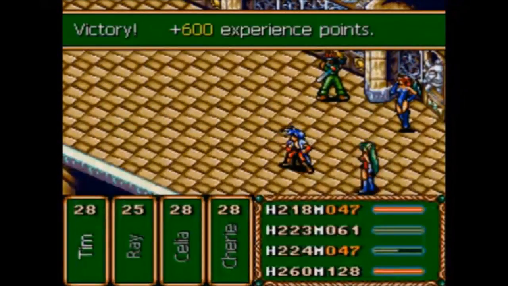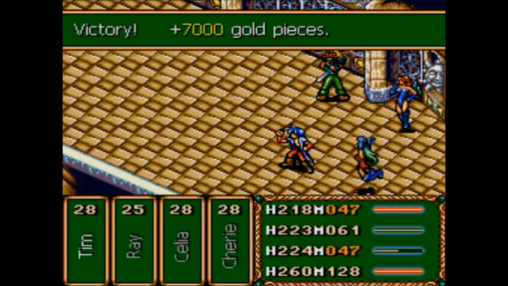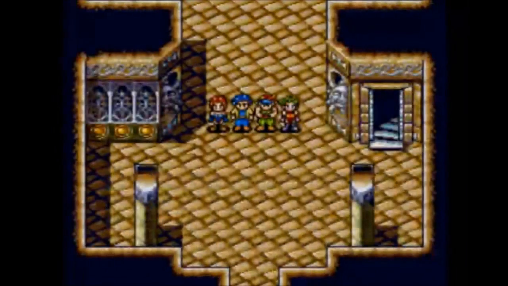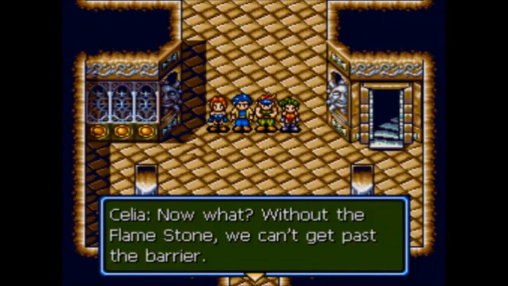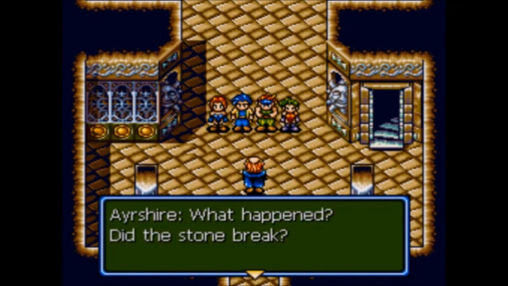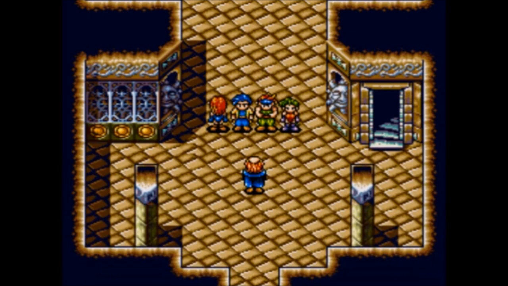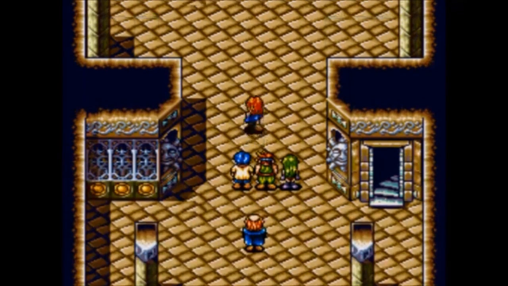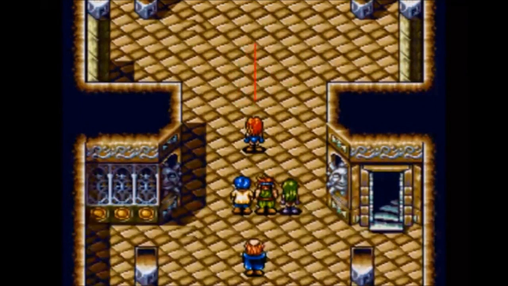Goes. Good job, Celia. Now what? With the flamestone, we can't get past the barrier. What happened? Did the stone break? This barrier. Cherry? This.